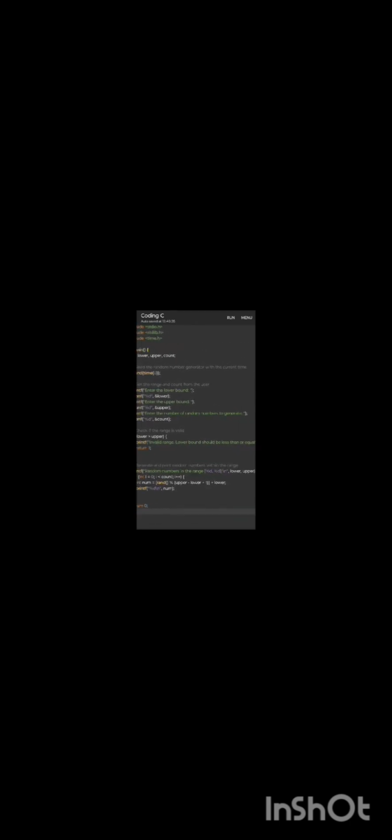In step 5, where the magic happens, we loop count times to generate the required number of random numbers, printing each on a new line. Now let me share a few bonus tips. Improving randomness. While rand is sufficient for basic needs, for more randomness consider using random in C++ or libraries like OpenSSL for cryptographic applications. Common mistakes to avoid. Forgetting to seed. If you don't call srand, the numbers will always be the same sequence. Wrong formula. Using incorrect formulas might lead to numbers outside the desired range.